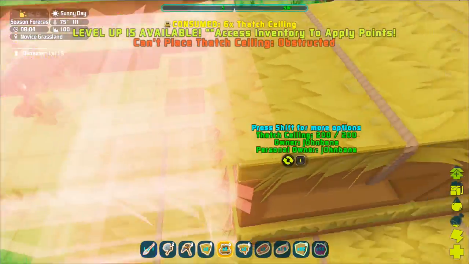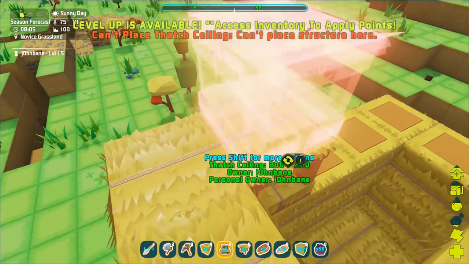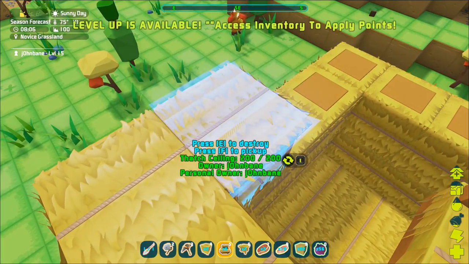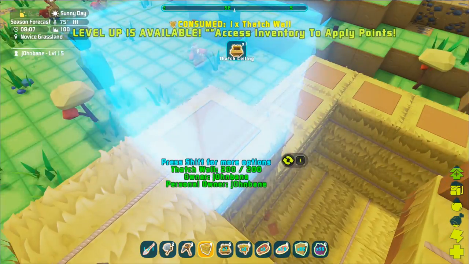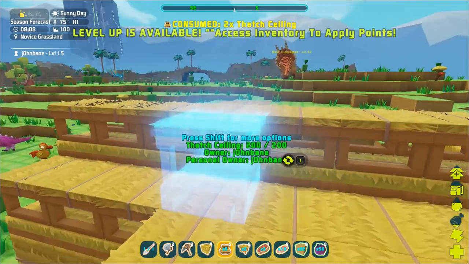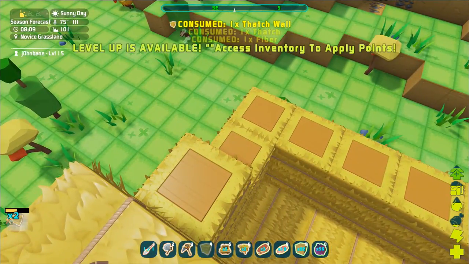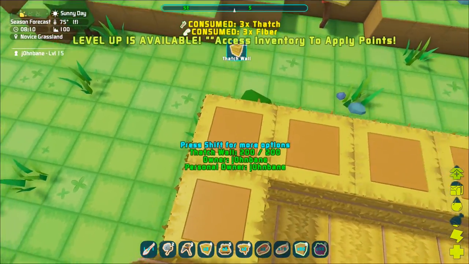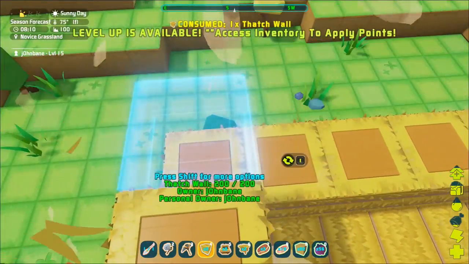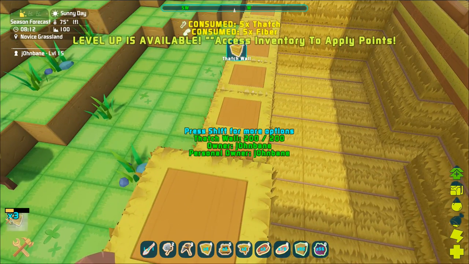All right, they kind of let us do floaty time here. Can't place, oh, because we have a ceiling there already. Okay. Let's do that. Let's do five, bam, and bam. Okay. So let's go ahead and put another row of walls going on here. All right, can I hold Alt and do it? Yes, I can. Okay, excellent.